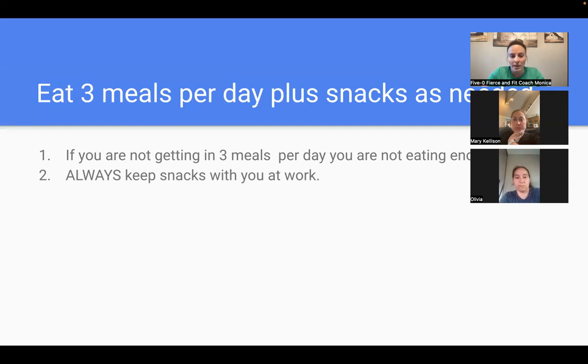The other point there is always keep snacks with you at work. Even if you have a lunchbox that you can keep with you in a patrol car, in a squad, on a fire engine, wherever you're at, keep a lunchbox of snacks. It doesn't necessarily have to be refrigerated either. It could be tuna, beef jerky, protein bars, crackers, fruit, veggies, things like that. Because it almost always happens where you get stuck on something for hours on end and you have nothing.